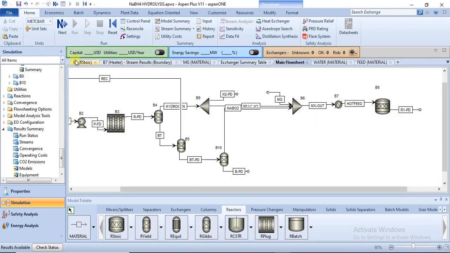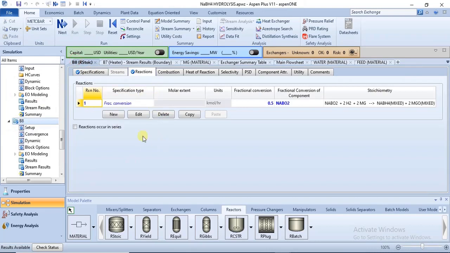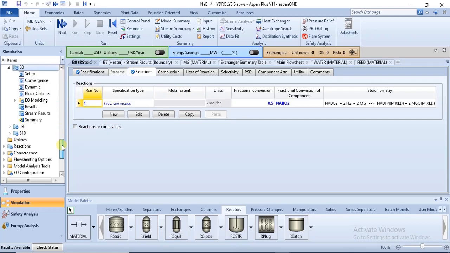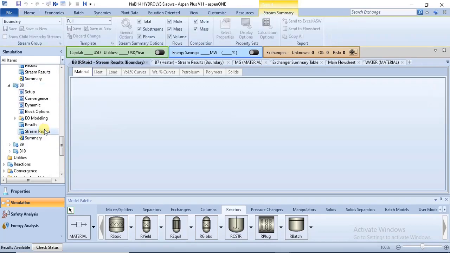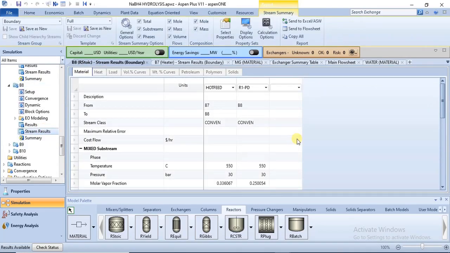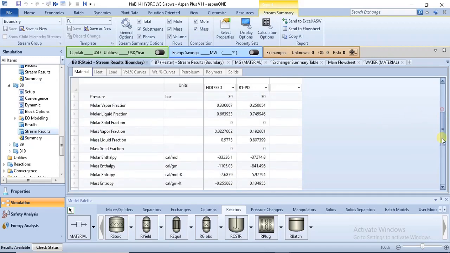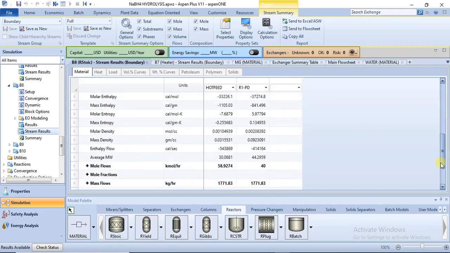Then from RStoic we can check the results of the reactor, right? So we are in RStoic now, the stoichiometry reactor. You click on stream results and you can see the calculations that were done by the software. You see the product stream and the feed stream, right? Feed stream is hot feed and product is R1PD, right?